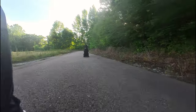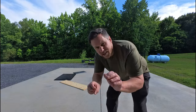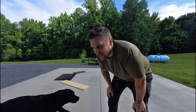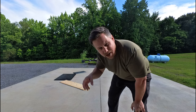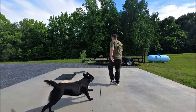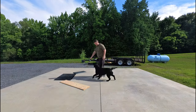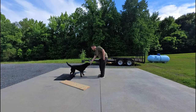Like I said before, if you implement something, you have to constantly practice it. Lesson number 7, she still hasn't just kind of caught on to the idea of touching something behind her. She backs up real easy now. Here we go. Look out. Back up. Let's move through it. Guys, I leave these sections in so you can see that it's not one or two times that we practice something. It's a lot of repetition.